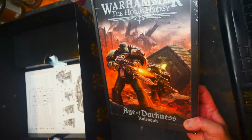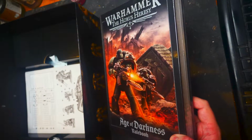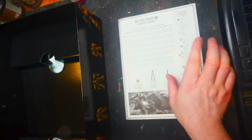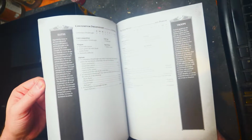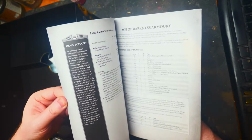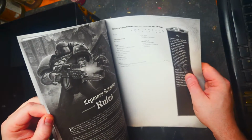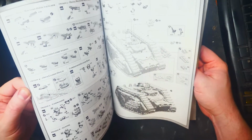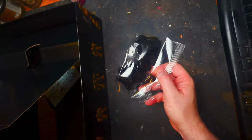Something I've forgotten to do. We're not going to go through this book. There are many things within it that could potentially be an entire video all on its own. It's just to see what's within the box, rather than a deep dive. Many instructions, surprisingly enough. And we've also got some basic rules at the back for weapon options, etc. The Spartan, the Contemptor Dreadnought, tactical squad rules. All lovely, jubbly. Praetor with power sword. That's how you build the Spartan. I can't wait to build that, and paint it. Amazing stuff. I know we've got more stuff in here. Oh, hello. Many bases.